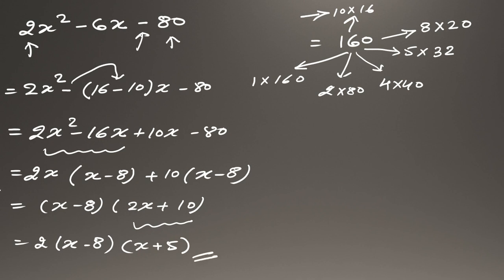Okay, I think this was the question related with the volume. For the volume of a rectangular box, there should be 3 sides. So this is one side, this is another side, this is the third side. Okay, like this you can do the questions. Hope you understand this method of factorizing the quadratic trinomial.